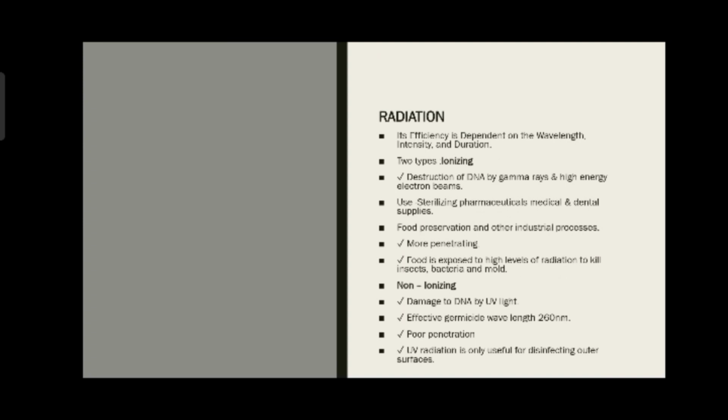Non-ionizing radiations are less penetrative and are used to control microbial growth as they induce indirect damage to the DNA through the formation of reactive groups within the cell. So they are less penetrative and use less energy than ionizing radiation. Ionizing radiations are highly penetrative and cause direct damage to the DNA, but non-ionizing radiations are less penetrative compared to ionizing radiation, and they cause indirect damage to the DNA.